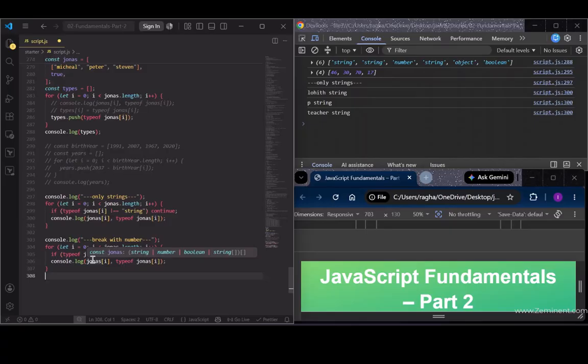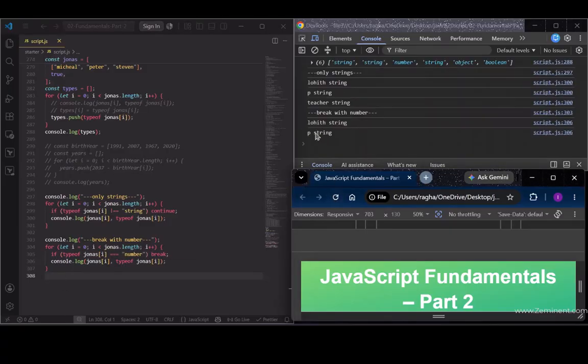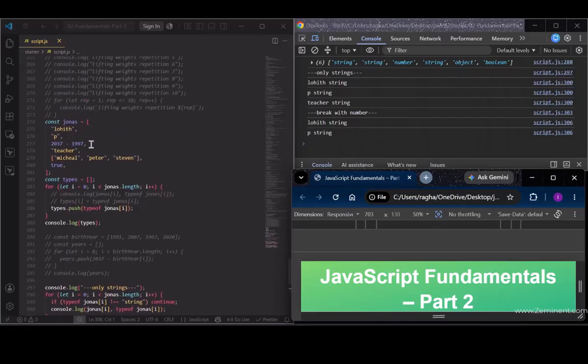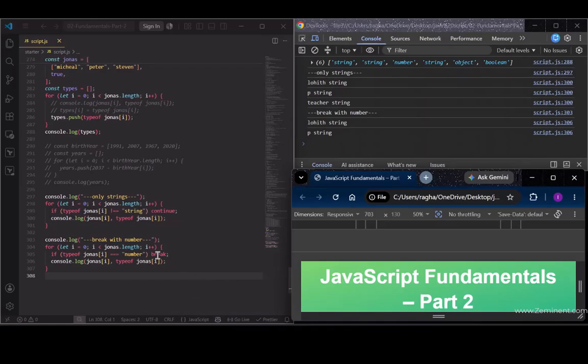Okay. See, as you can see with the break number, with the third element here we are getting number, right? So when it reaches the number here, the loop breaks and only the first two elements in the array get executed. So this is how the continue and break statements work.